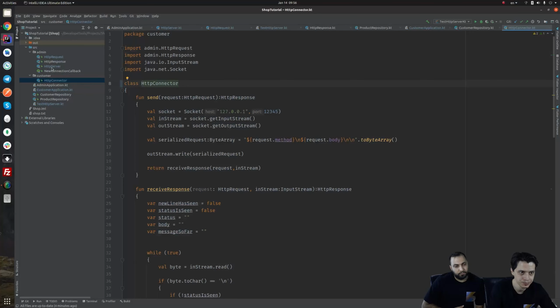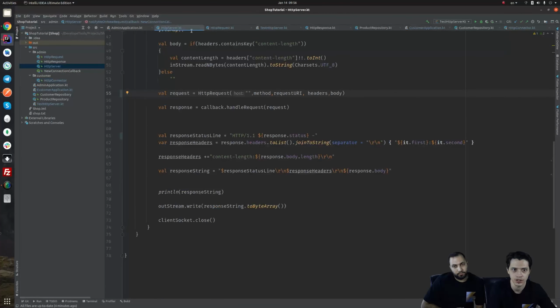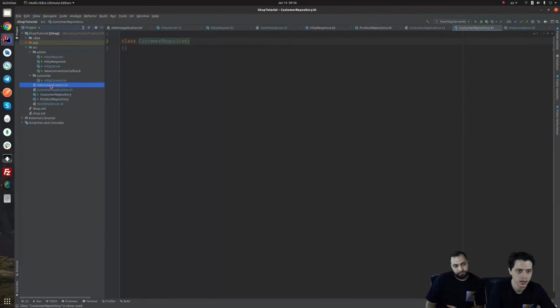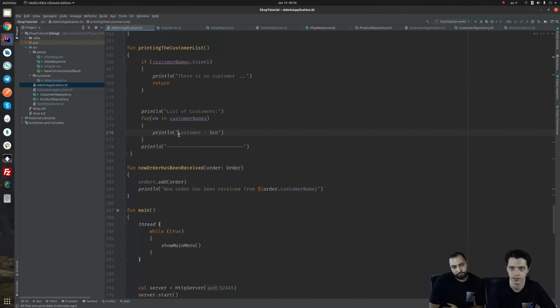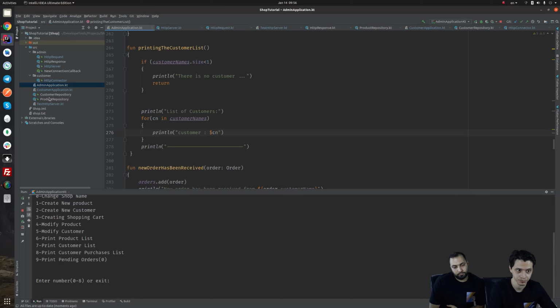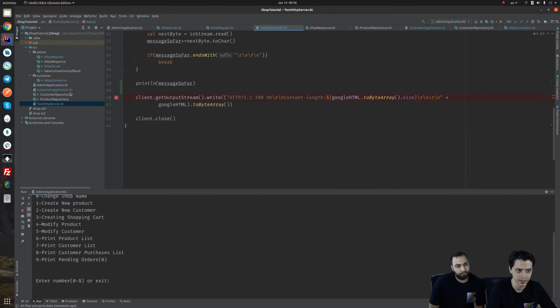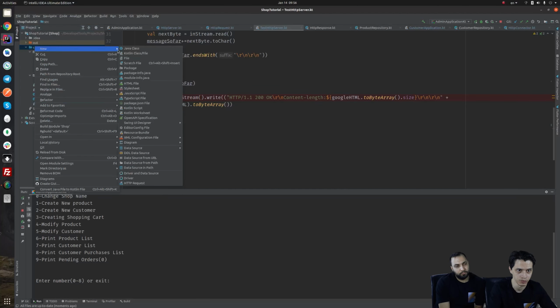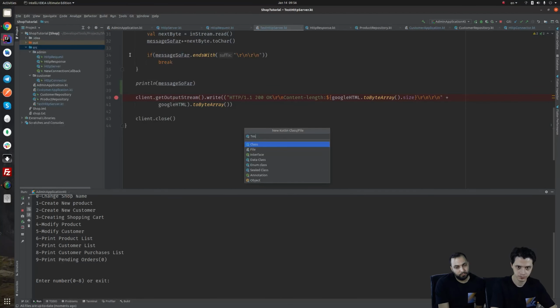So now let's run this HTTP server again, our HTTP server, the admin application. And this is the test HTTP server. Let's create another file for the test HttpURLConnection.